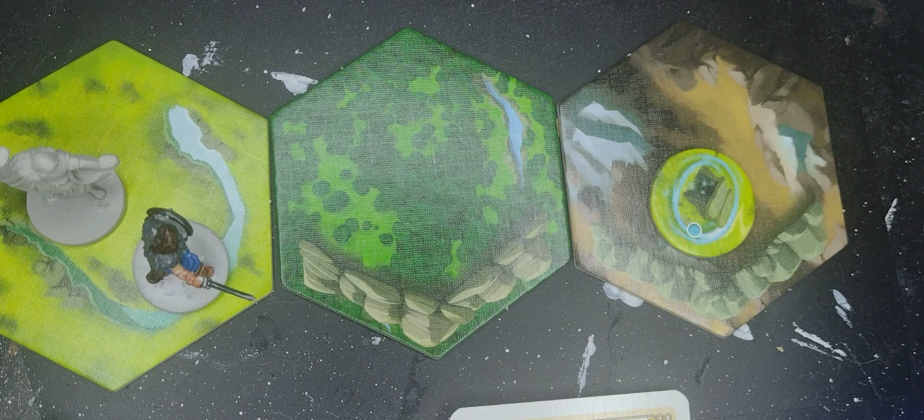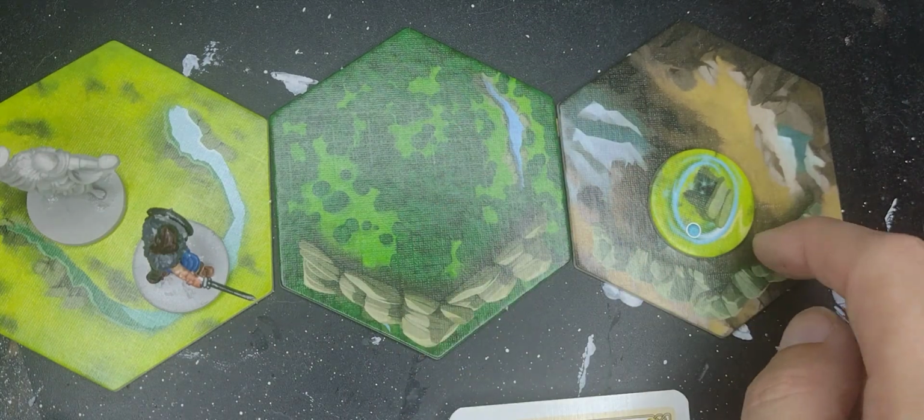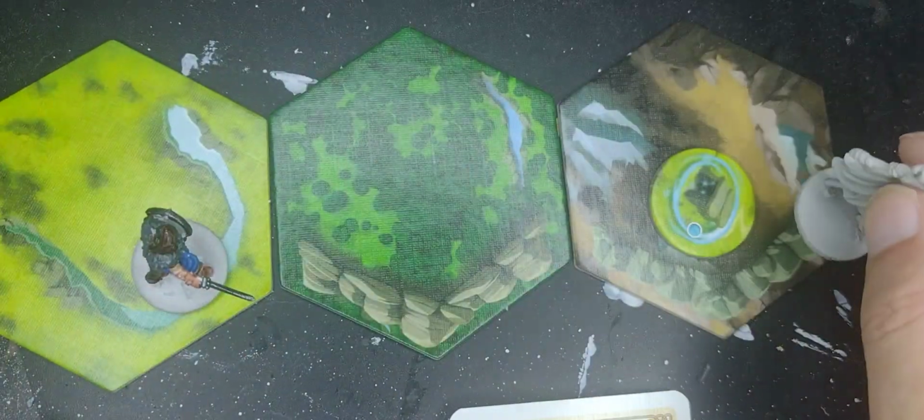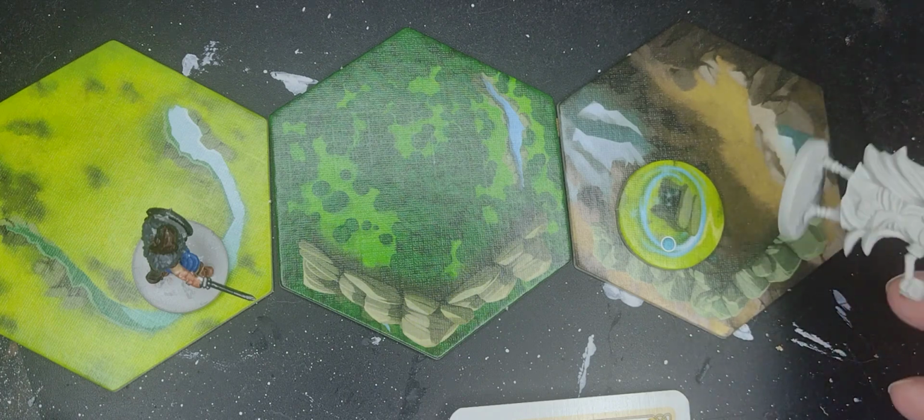And long range is, of course, the third row, so that would be 2 hexes away, so 1, 2. This would be long range. So if, for example, this guy was over here, then Brigg couldn't attack him because he uses a melee weapon. So keep that in mind.